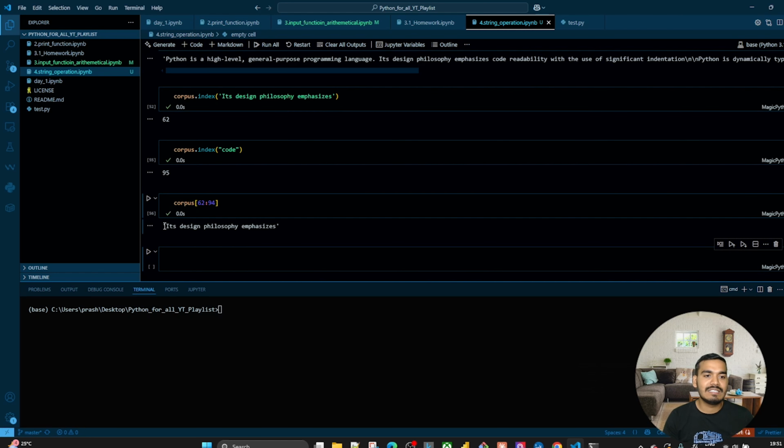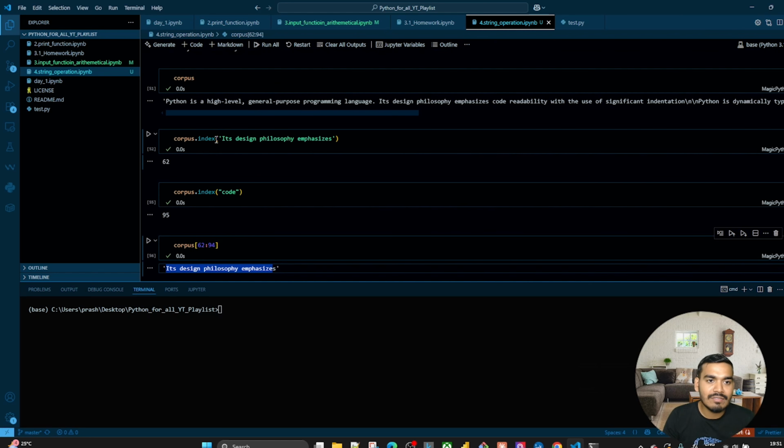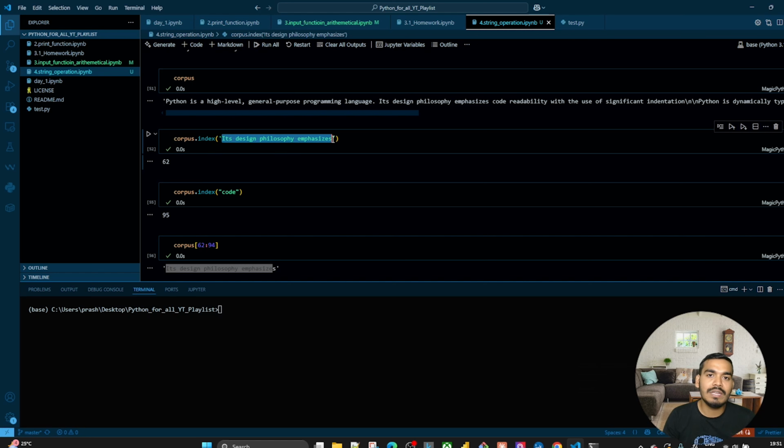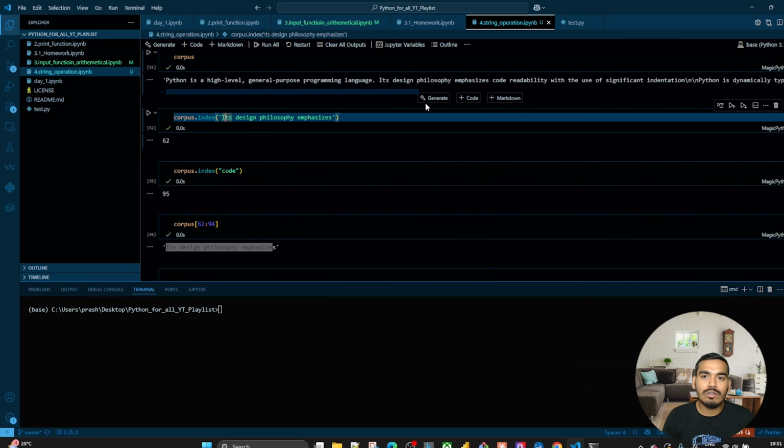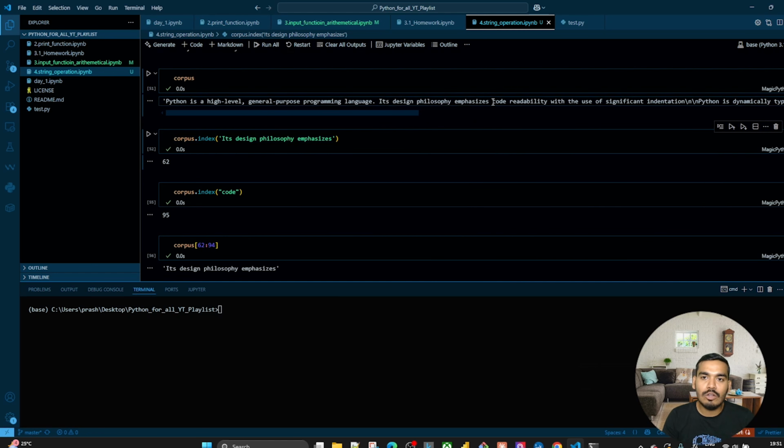Now we got the exact words, whatever I need to slice out. How have I done this? As I have given this complete phrase in the index function, it gives me 62 as the starting index value. That means I is at 62. Perfect. Now I want to see the index value of this "code".